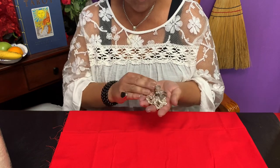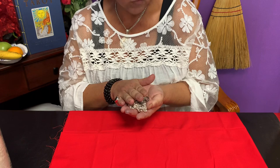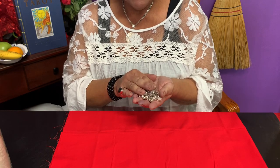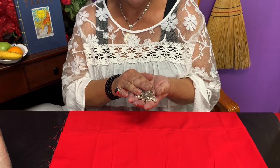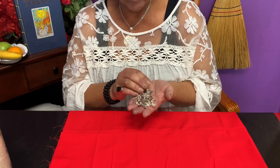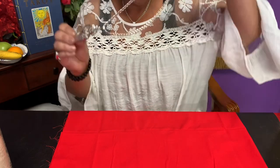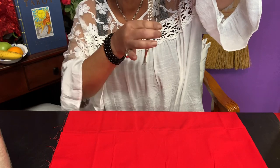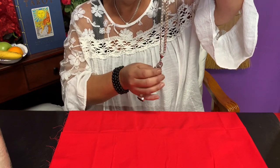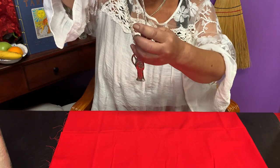Both will have the same effect, but I would prefer to use holy water. You wash it really good, you cleanse it really good. It's better to start it at noon because we would like to have sun, because after we cleanse it with the holy water, we are going to hang it outside in the sun until it's totally dried out.